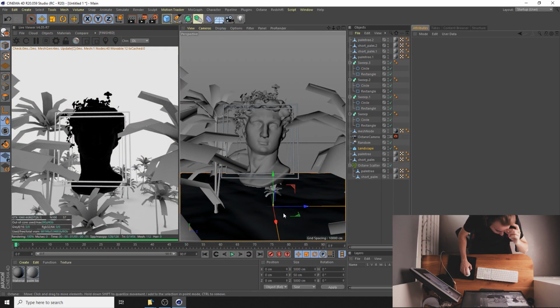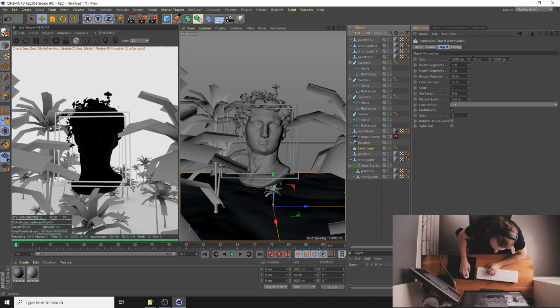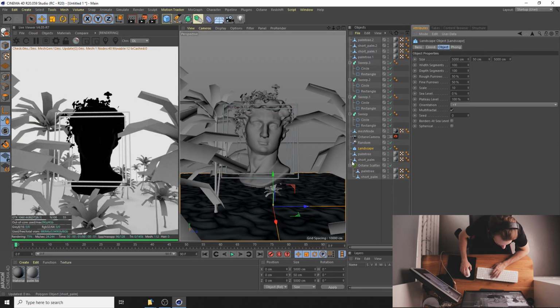We don't have to worry about the edges here because it will disappear. And maybe it will be cool if we make it transparent. So let's make the landscape more wavy. Okay, this will look cool.